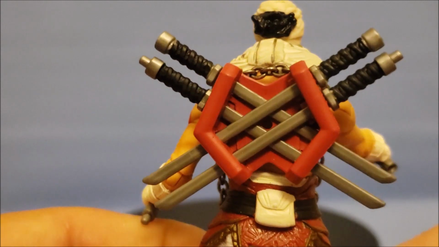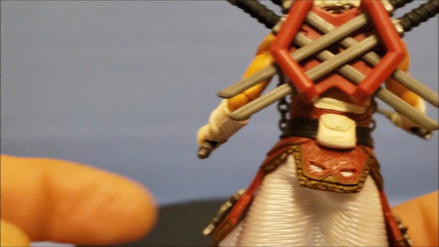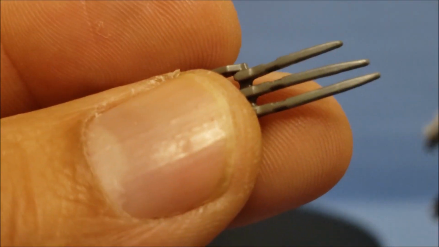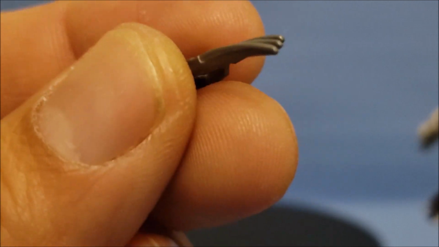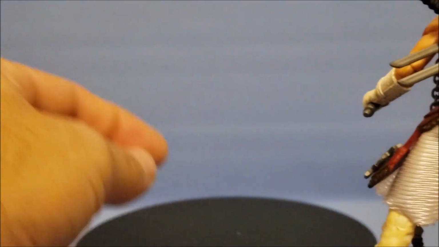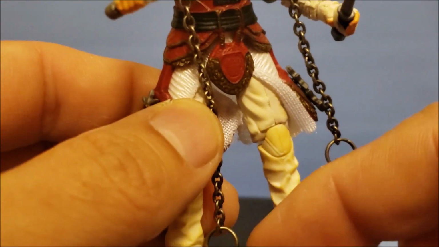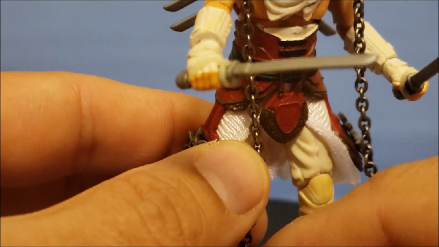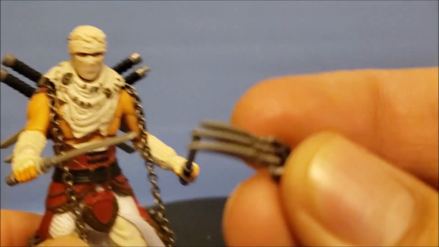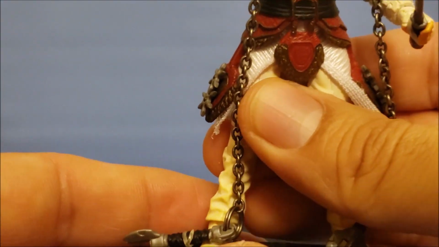His sword's on the back. And then he also comes with the claws. He has a set of these claws. It's just a badass figure, man. There's no other way to put this. It is just a badass figure. Let's take him off his stand here for a little bit.